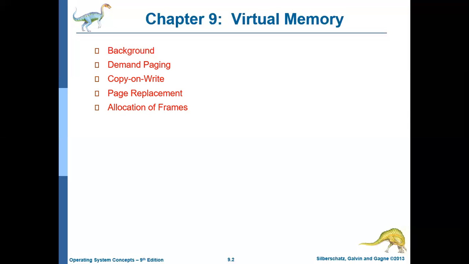So when a new process comes, how many frames should be allocated for that? And on what basis the frames should be allocated? Okay. When a new process comes, say the operating system has X amount of empty frames, or say 10 empty frames. Out of these 10 frames, how many frames should be allocated for this new process? And on what basis it should be allocated? That we'll be discussing under the topic allocation of frames.